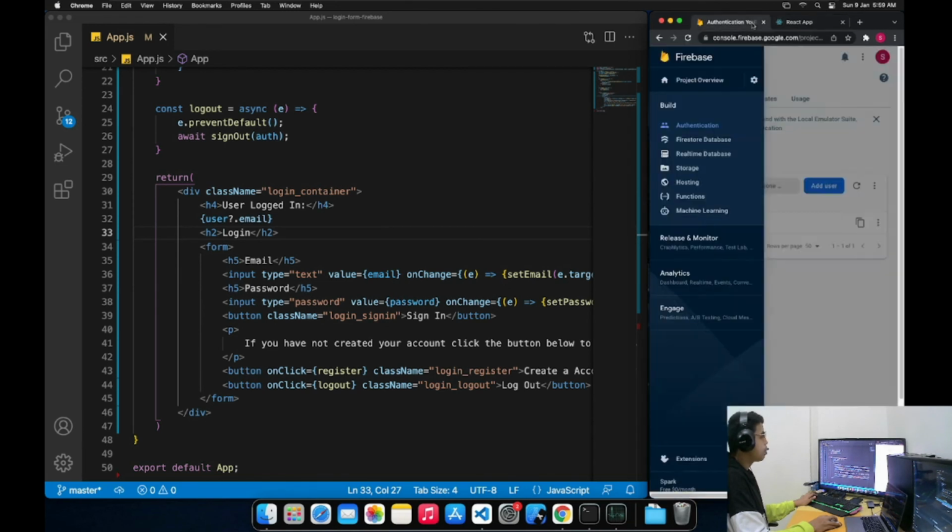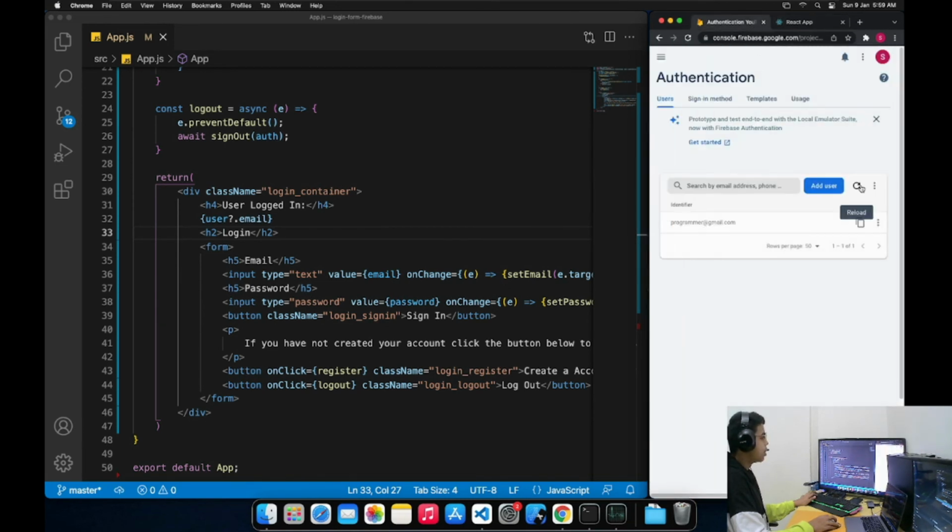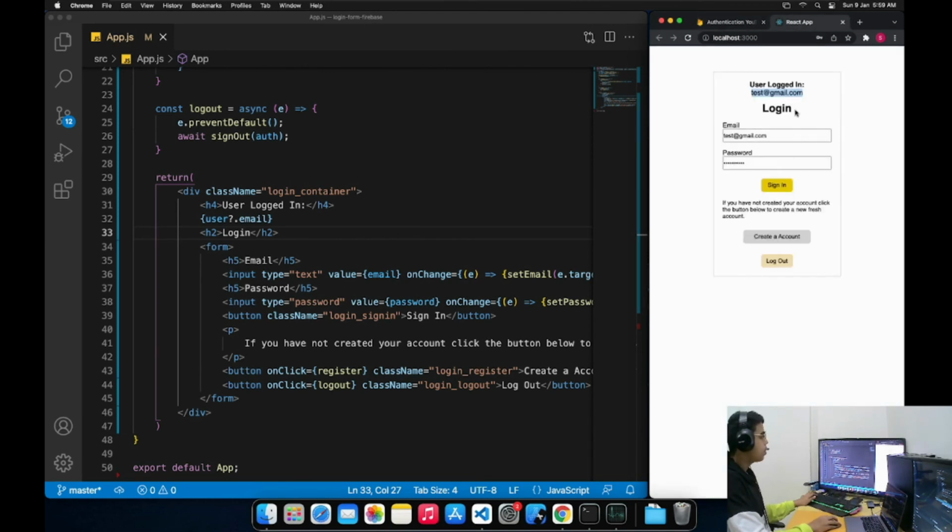Now if I come to my Firebase and refresh, we can see another account is also created. That means another user has also created an account. Great. So now if I refresh my app, as you can see, only Firebase is doing these things.